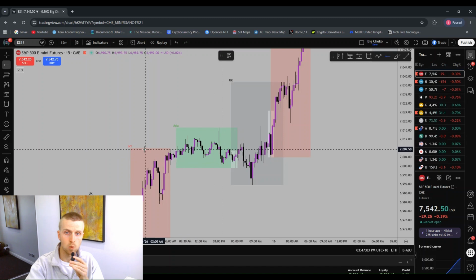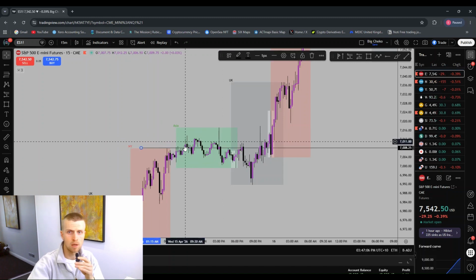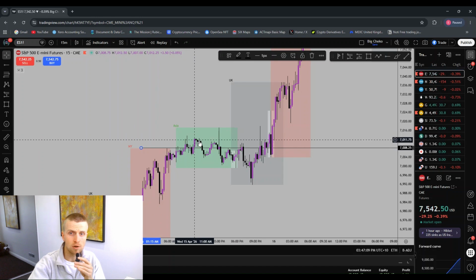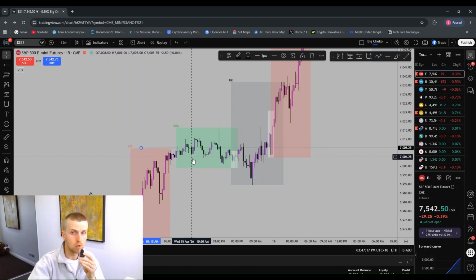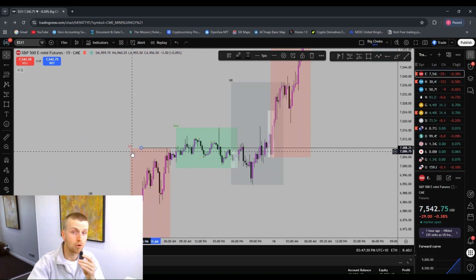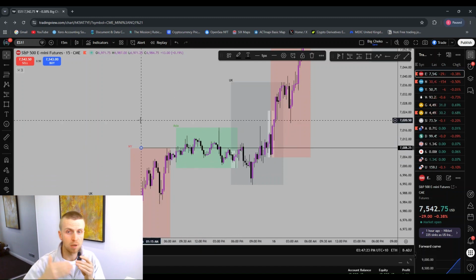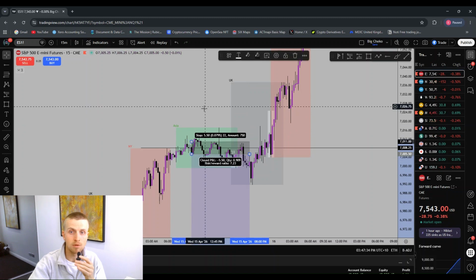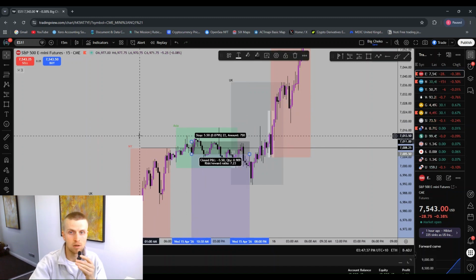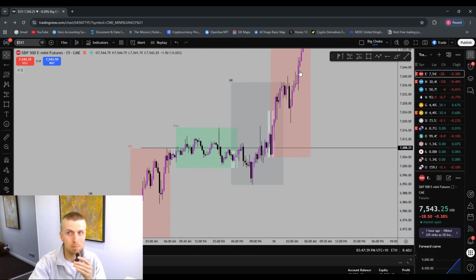So Asia has swept previous session New York high. And what is it doing? We're not closing and accepting below. All it's doing is chopping around that level. So sometimes it pays just to have a few candle closures below the previous session's high or low, depending on which way you're targeting, just so you get that confirmation. Otherwise, let's say you jump in right off the bat on this one, off that candle closure, it comes straight back up and stops you out immediately. So getting some confirmation is always better than predicting or guessing.